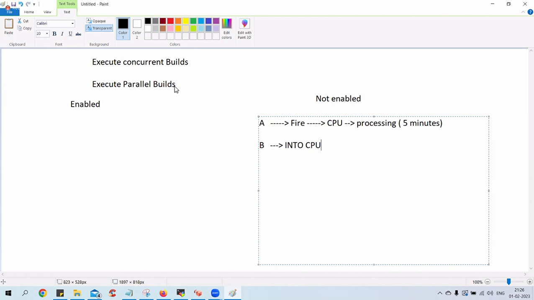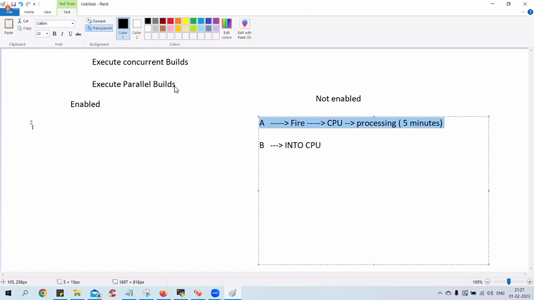The reason is, once A enters into the CPU, it will lock it. It will use the entire CPU for its processing, like a reserved room. And unless it is out, B cannot enter. So that is what happens when it is not enabled.